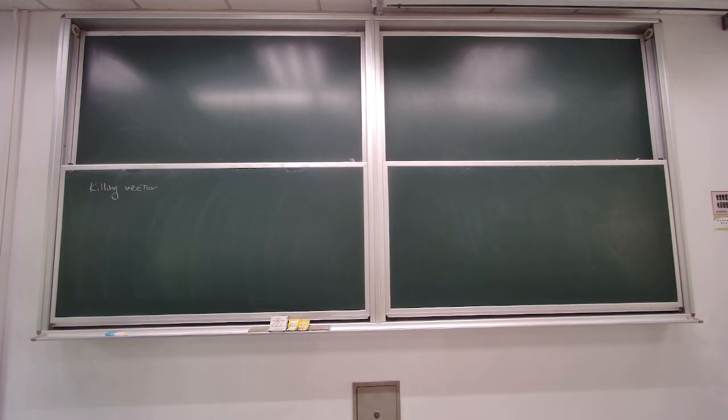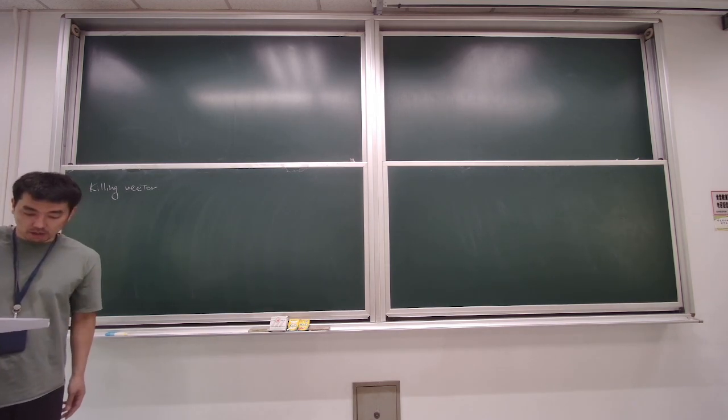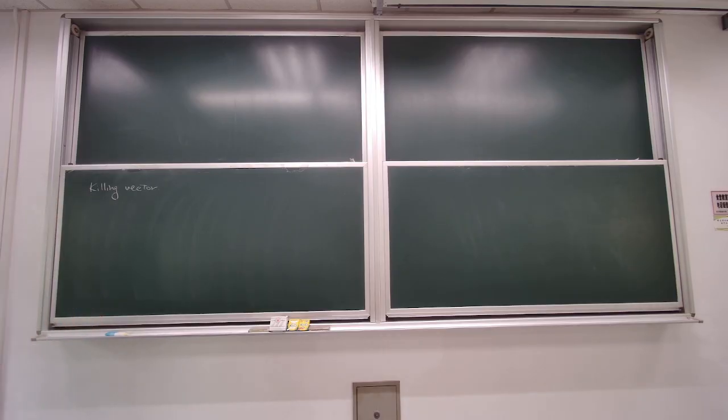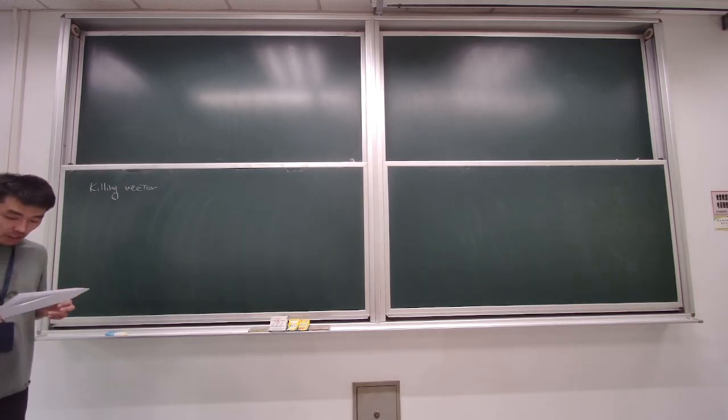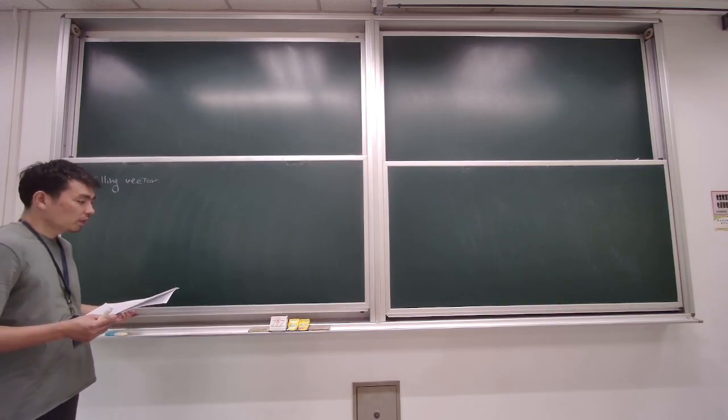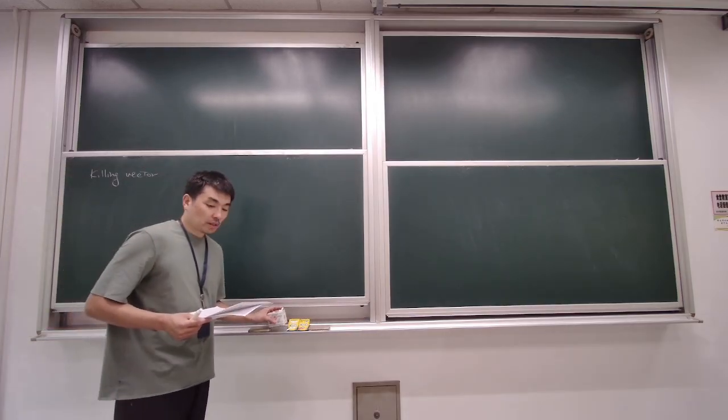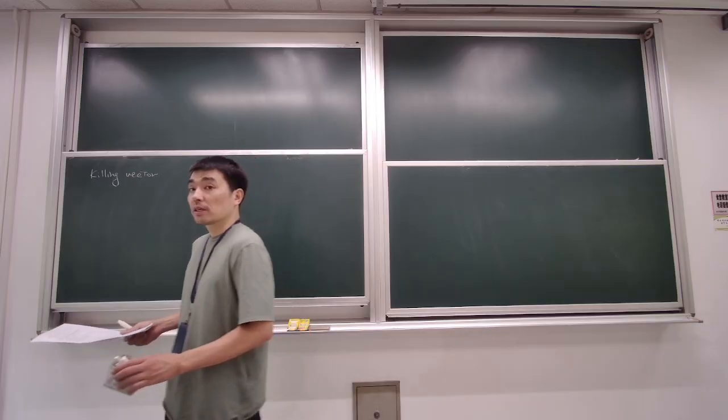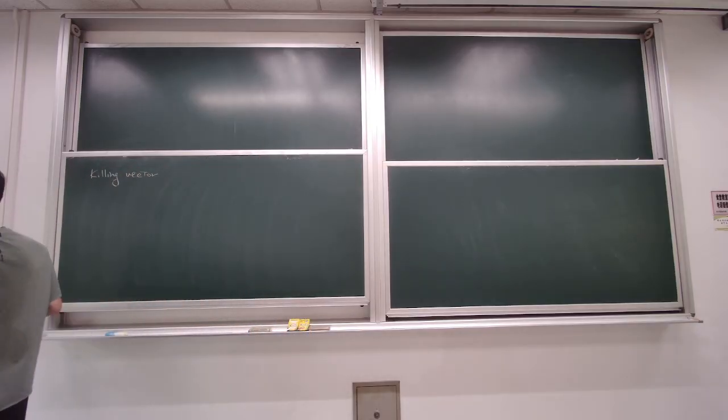Now let's get started. As I mentioned last time, we're going to move on to talk about the global structure of space-time using the Raychaudhuri equation and so on. Before that, I'm going to introduce a notion called Killing horizon to describe the nature of the horizon and also surface gravity.